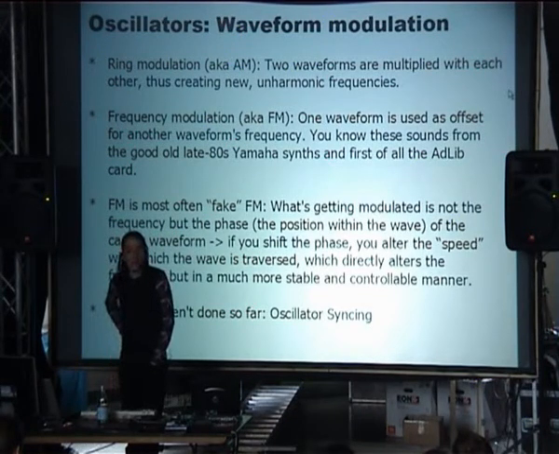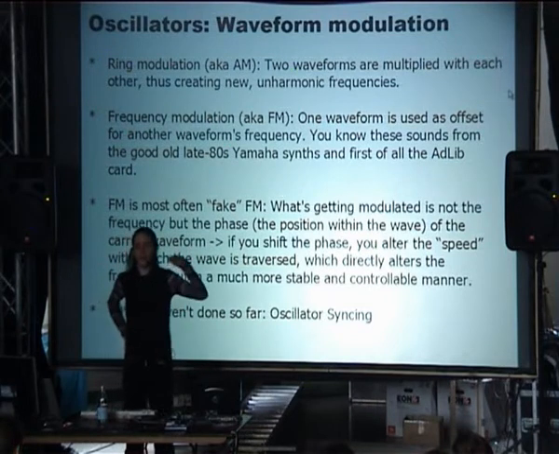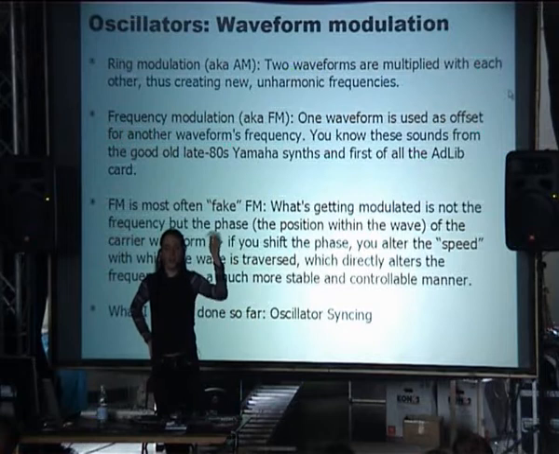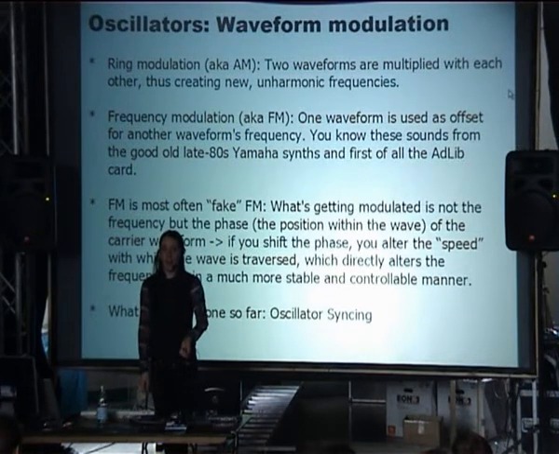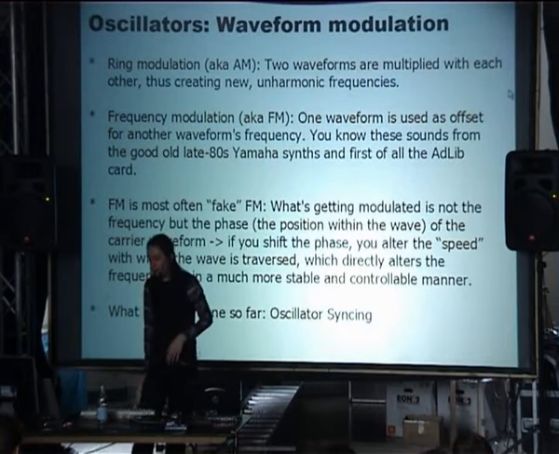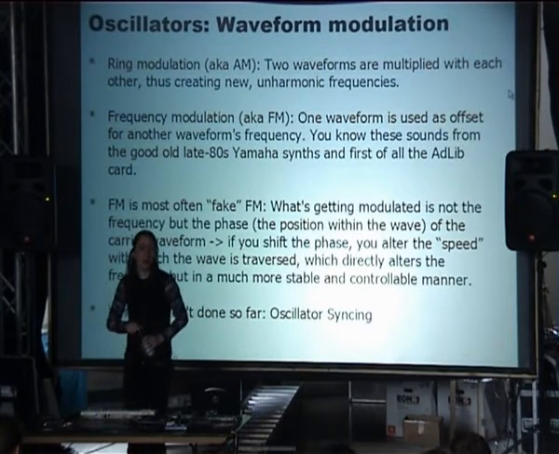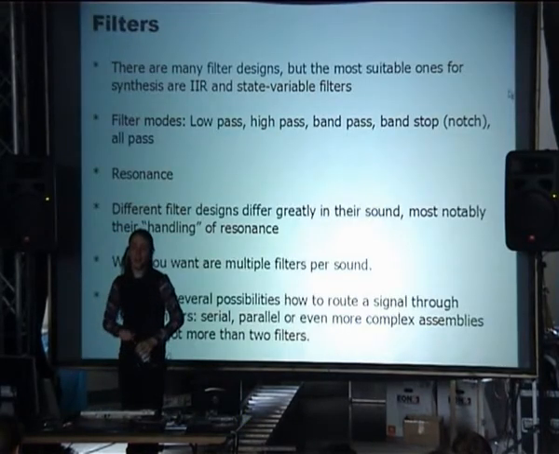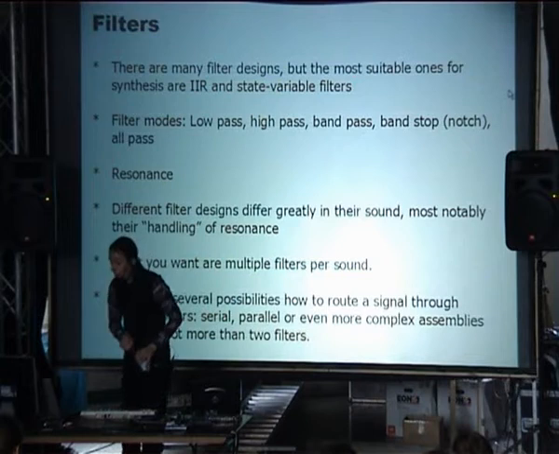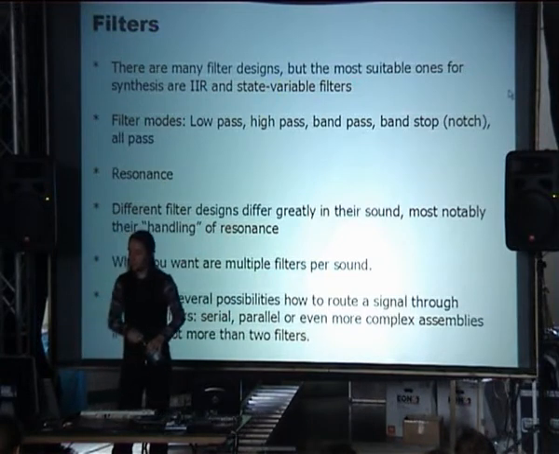It's oscillator syncing. So if we have an oscillator which does a sawtooth wave, and we have another which does a sawtooth wave at a different frequency, we can let the other oscillator restart the first as soon as it crosses its own restart border. This gives strange effects. This gives really high, sharp sounds. I don't have an example here, sorry. And the problem with that is it's, of course, totally trivial to implement, but if you go the trivial way, the aliasing will kill you, and it will sound like total shit. Trust me, I tried.